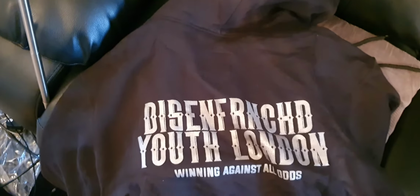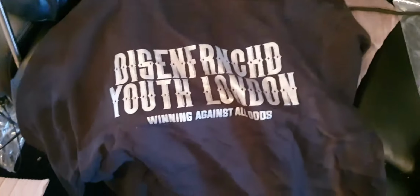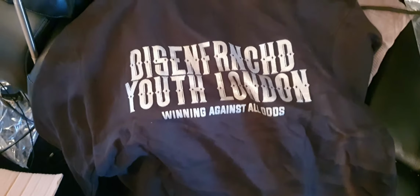Let's have a look at the back. Make sure that the print on the back is pretty cool. So, is it me or does that silver look a little dull? Well, on camera it doesn't look dull, but with my actual eyes it doesn't look that bright. Maybe it's me, who knows? Still sparkly though, so we like that.